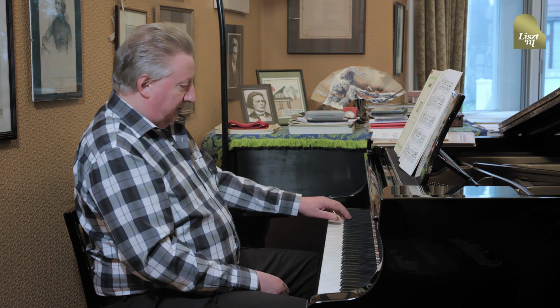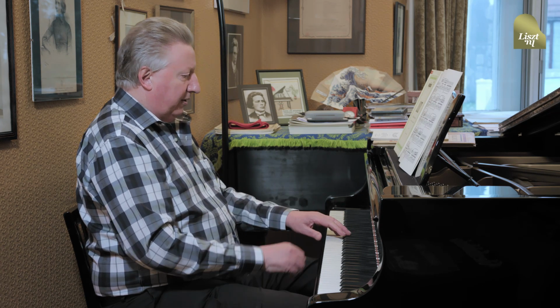to anyone who'd listen actually, that he'd finally taken delivery of a piano with a middle pedal, which, as we all know, will sustain one note and allow you to change the harmony above it. At the time when he wrote the third Consolation, he could not quite do that.